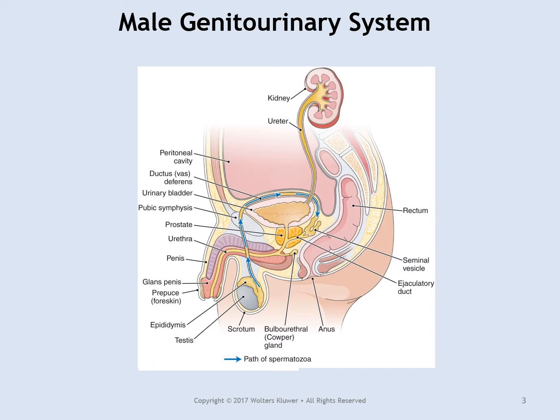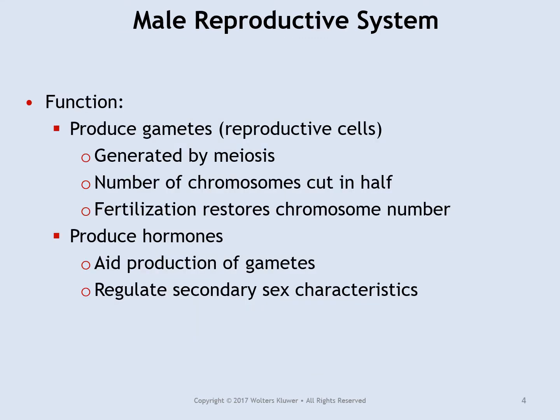We'll start with some anatomy. If you remember from the urinary system lecture, I told you that the male reproductive system is often called the male genitourinary system, and that is because both the urinary and the reproductive systems share the same plumbing, if you will. You have the same ductwork that's ultimately taking both urine and spermatocytes out of the male pelvic cavity. The function of the male reproductive system, actually the function of both reproductive systems, is to make gametes and hormones.